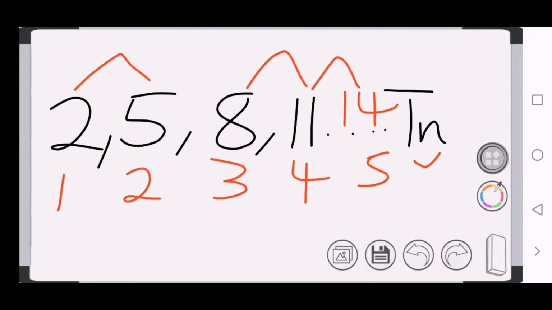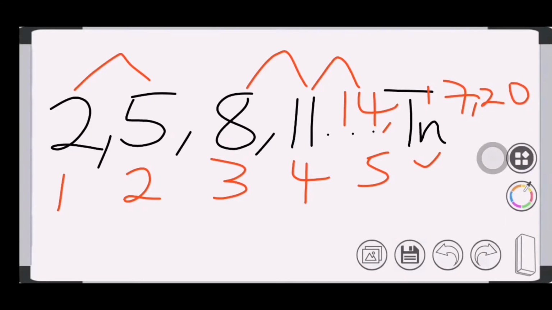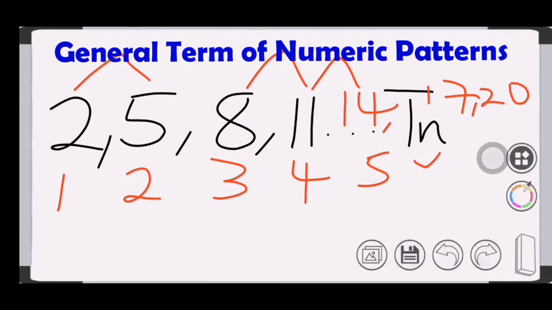What if they say find the 100th term? Are you going to continue 17, 20? So you get to the 100th number. We cannot do that. So we need a general term, a rule that can help us get any term given to us. So to find the general term of any pattern, we go by the simple way and a simple method. This general term, or the name of the term we don't know, Tn, where the n represents the position, maybe the 100th term or the 1,000th term. That term you are looking for is the letter n.